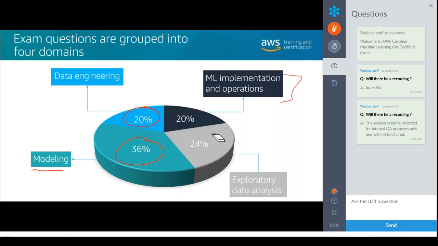It's not going to make or break your exam necessarily, but you do need to know what S3 is. And you do need to know that you can encrypt data, for instance, in S3, things like that, right? Because like I said, we're working with data, and a lot of times data is, well, sensitive, right? It's going to be that data that needs to be kept private, right?